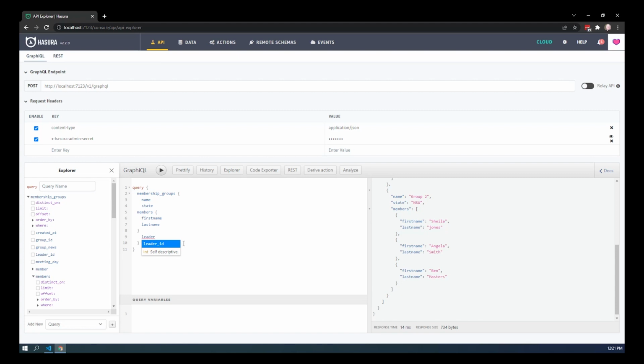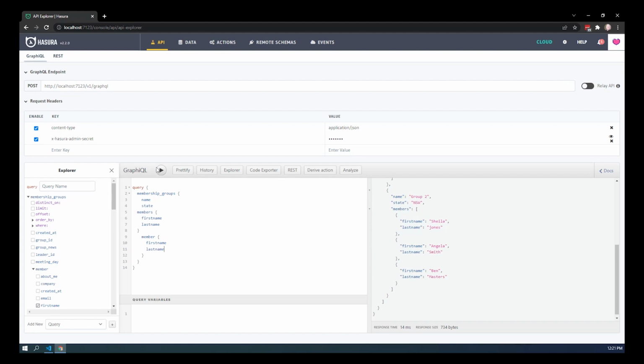And no, I can't, because it's actually showing me the native column in the database. What's actually happened is because the leader is a member, by default the tracking has been set up to use an attribute name, if you like, of member rather than leader.